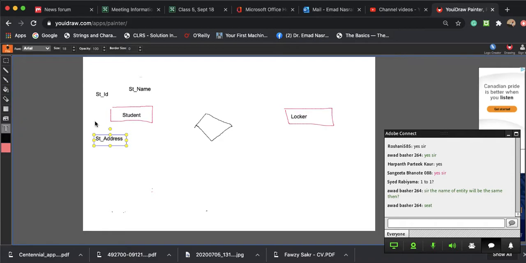And for the locker, locker number and locker location. Maybe we have something like side, locker side.